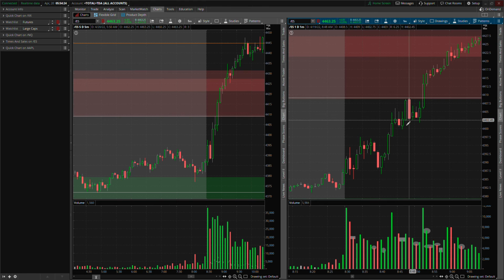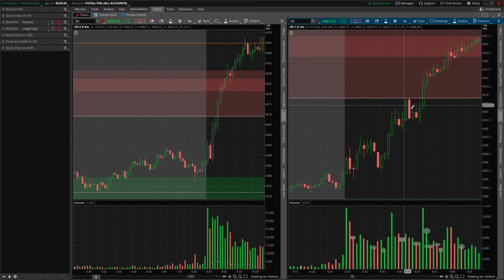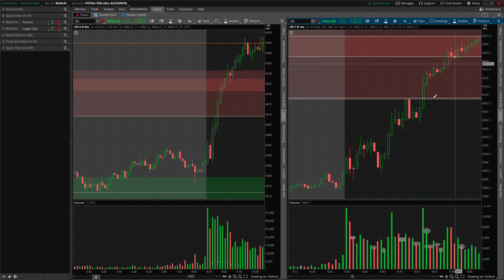Now inside this 90-minute zone. Again, kind of the same reaction. Didn't get much weakness. Yesterday, what were we doing? The reaction was just basically rallying to it and rejecting, rallying to it and rejecting. This has given us a different reaction, right? So different reaction equals different results. So instead of rejecting off it, we should rip right through it, and sure enough, that's what happened.